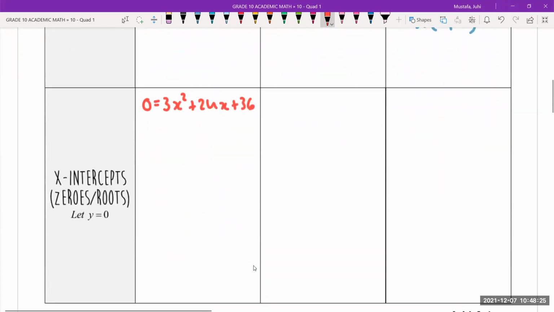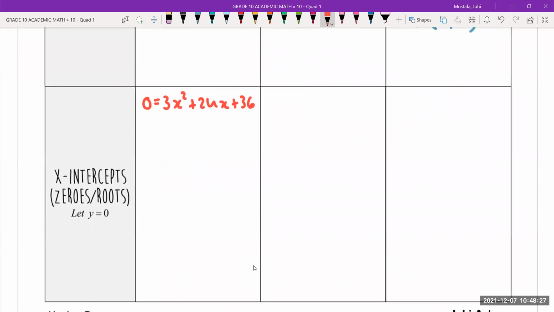You guys, we did this last class. How do I find the x-intercepts when something's a trinomial like this? Yep, you're going to have to factor it. So let's go ahead and factor it. I see there is a greatest common factor of 3. And like I told you guys last class, if you don't remember factoring, go back and review it, watch the videos and do all that stuff, just because there is going to be factoring in this unit and the next one.